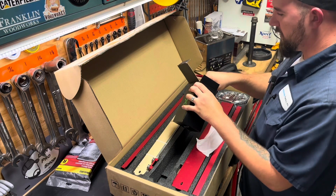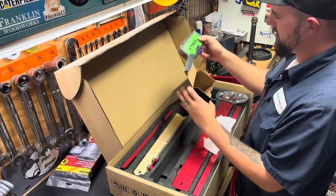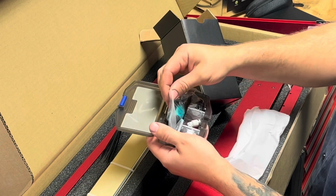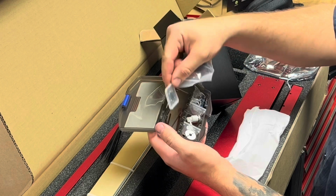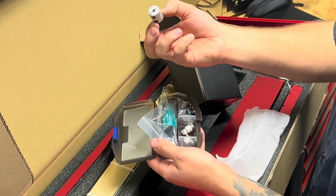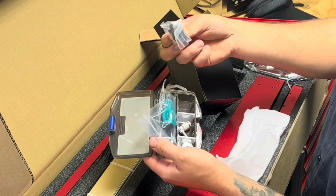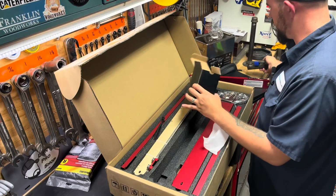What else do we got in here? Some supplied zip ties. Oh, look, little toolkit. Looks like almost everything we're going to need to put it together. Look, there's a micro SD card in here. Even some spare parts. Here's a drive shaft union. Looks to be like an air fitting coupler or something, and some spare hardware. Man, this is nice.